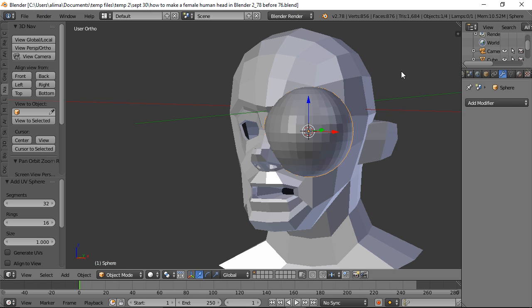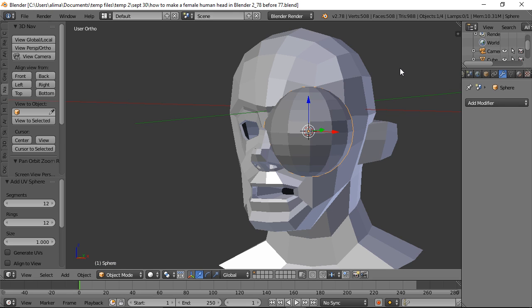Okay, when your UV sphere comes in, if you look over to your left, you'll see this menu that pops up. It says Add UV sphere at the top. See where it says segments here, you want to click this and then change this to 12. Then where it says rings here, you want to click here and then change those rings to 12 as well. And then we're going to press enter to lock those segments and rings in.